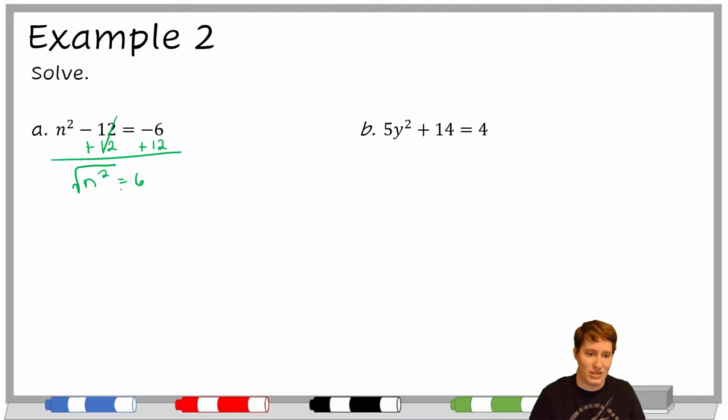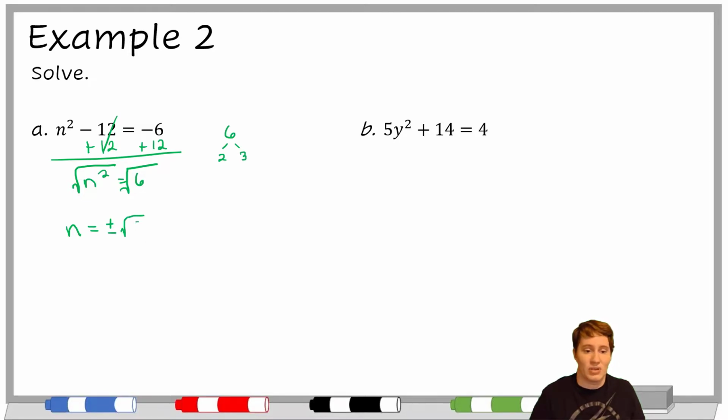Well, it's temporarily nice, because then we square root both sides and we say, well, wait, I don't know what square root of 6 is. I know it has to be plus or minus, but that's basically a decimal. And then we think through and say, well, can I simplify square root of 6? Well, no, because square root of 6 is made up of 2 and 3.